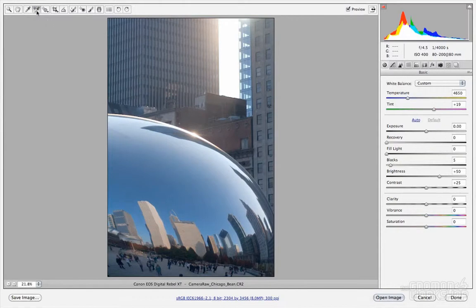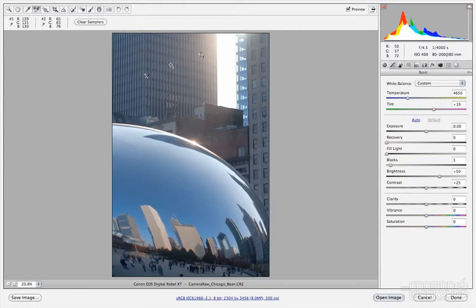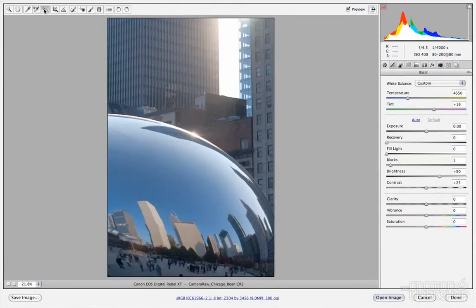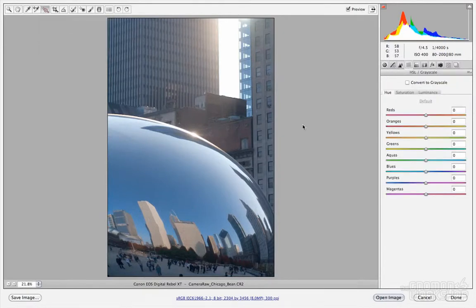Then we have our color sampler tool, which will give you RGB values for different pixels. And you could go ahead and select whatever you want there and clear your samples. Here we have our parametric curves, hue, saturation, luminance. And when we click on these, the sliders on the right will change to represent those. Luminance.